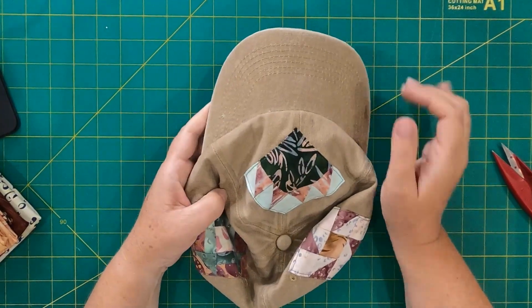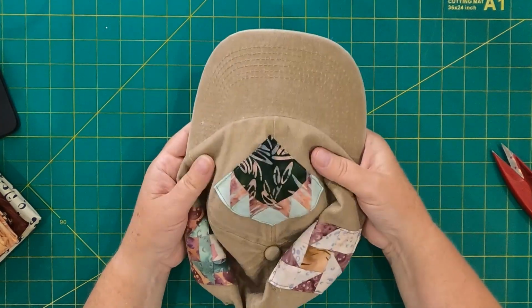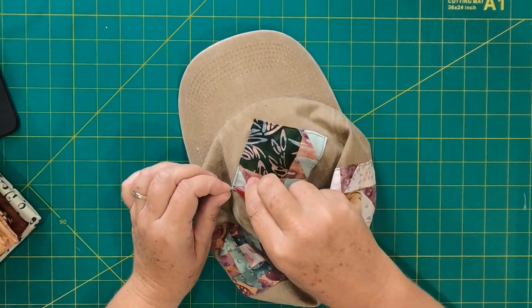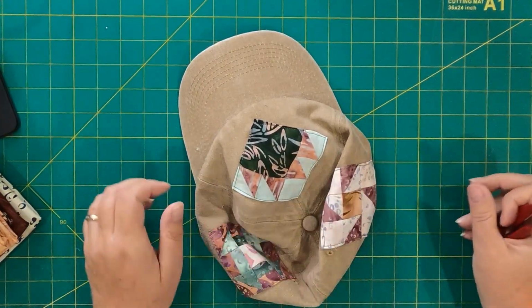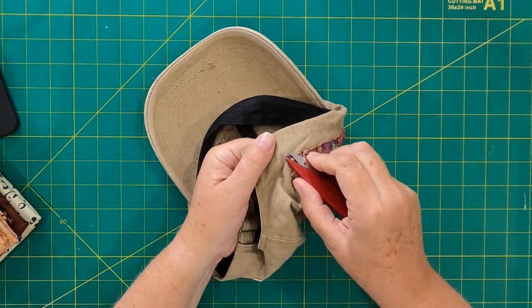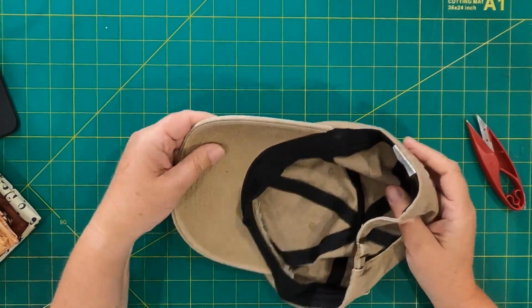All right, there it is. I will say that corner is pretty tough to do, but I did it. It's probably not a good project for a beginner. I'm just going to trim these little threads away. It's just a lot of fun, a great scrap buster if you have an old ball cap. This is actually a new ball cap, got some fuzz on it underneath here.